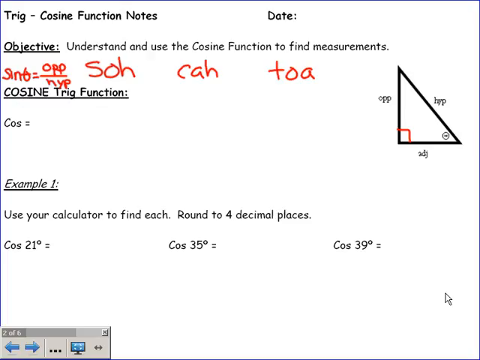And also, what I would like you to do is use your calculator to calculate the cosine of 21, 35, 39. Please round those to four decimal places. When you get your paper, you may begin. Actually, you could probably begin before you get the paper. You will need a calculator. If you would like to borrow one, you can borrow one. Make sure your name is on the board.